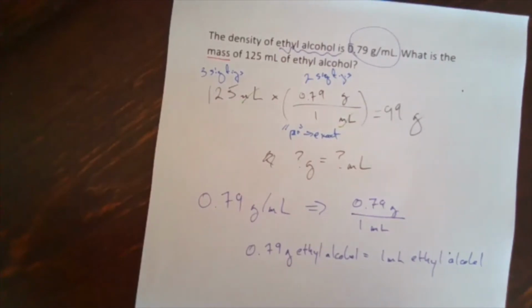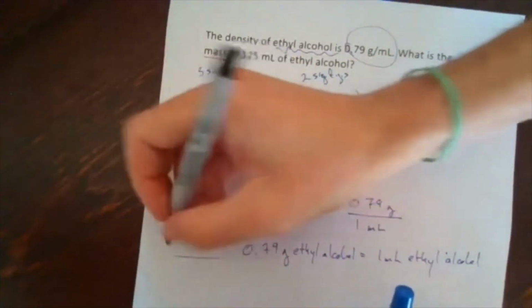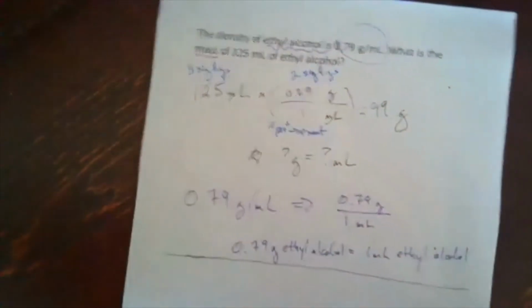You have saved yourself from having to do an experiment that's potentially more difficult. So you can do an easy measurement, or not necessarily easy, but more straightforward measurement, and get an answer for a more difficult measurement. In this case, mass of a liquid. Not impossible, but more difficult than measuring the volume of that liquid. So density is really useful in this way.